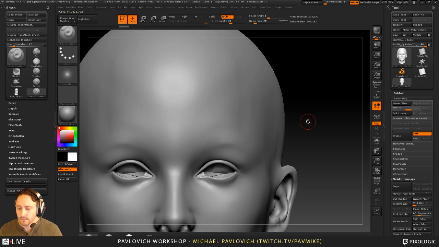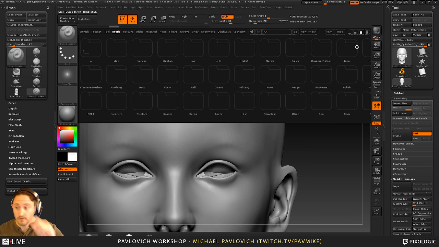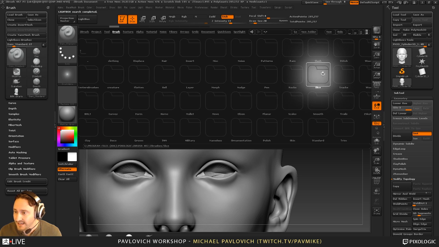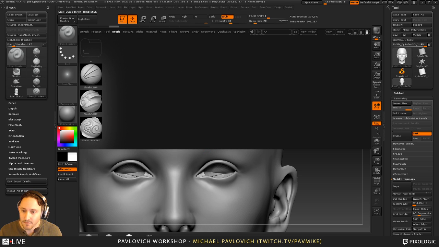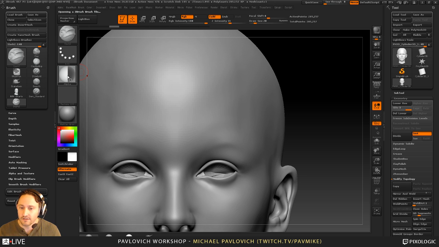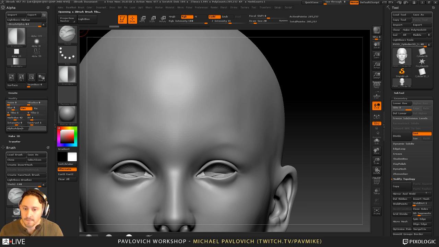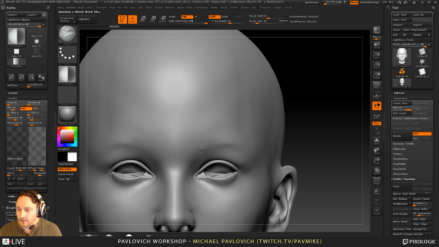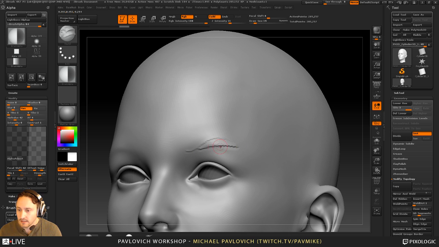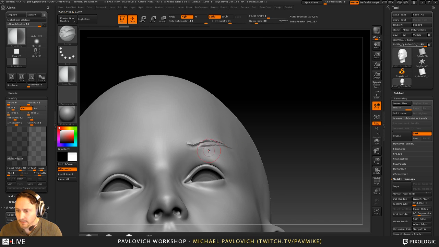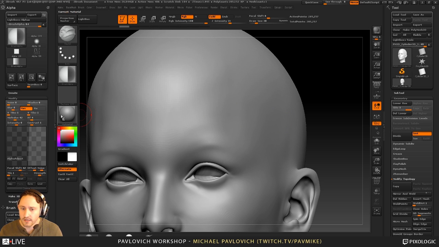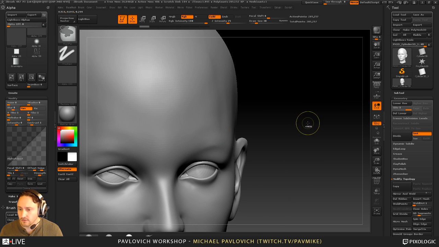You can also go up here. Let's hit the comma key, and I'm going to go into brush and look at one of these brushes in here, the slash brush. The slash brushes are pretty good too. I'm going to do slash 2, and you're going to see there's a brush alpha in here. If I throw this alpha over here and we go to modify, you're going to see there's an alpha adjust. Without alpha adjusting, it gives us an overlapping stroke like this. If you want to soften that up a little bit, you just pull these two points apart, and that'll blur that middle out and give you a softer transition. So you can use your slash brush.